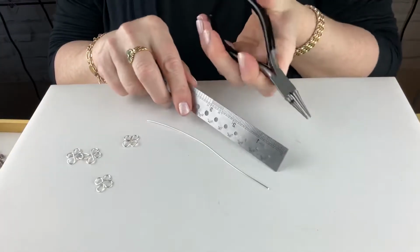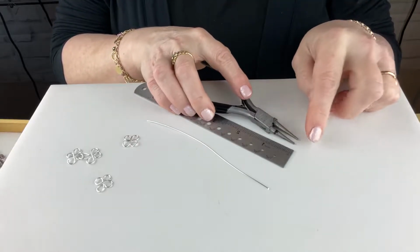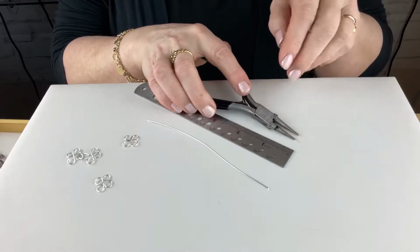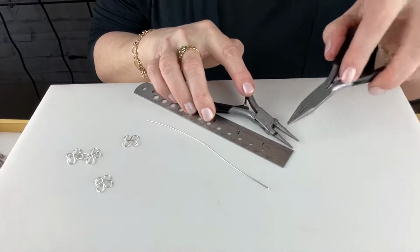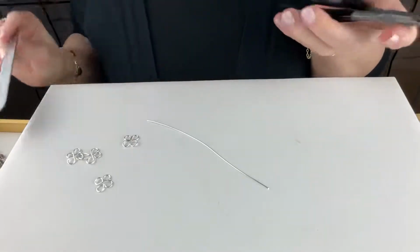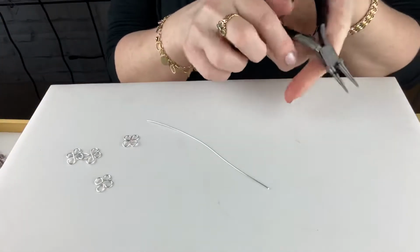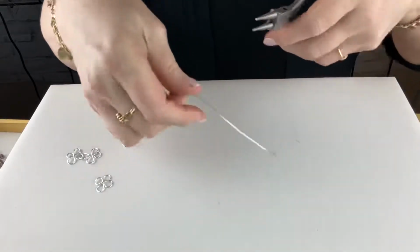Most round nose pliers, when they are manufactured, have a 1-inch nose that's smaller at the tip and gets fatter towards the box joint. I've marked this with a little Sharpie at about the 3/4 inch place. You could use chalk if you wanted to, or something else, but I do find it's really helpful.